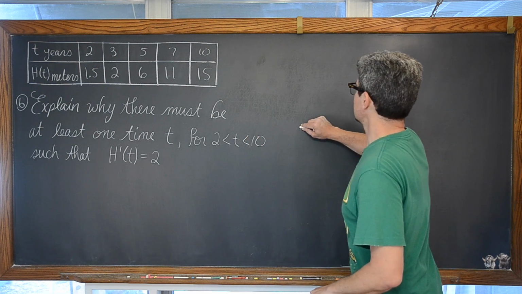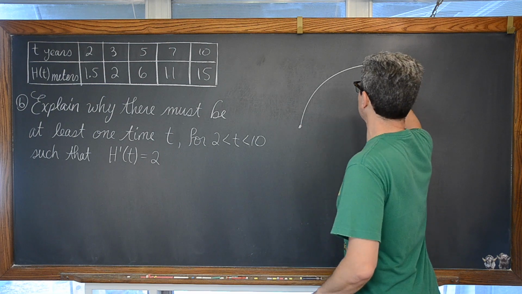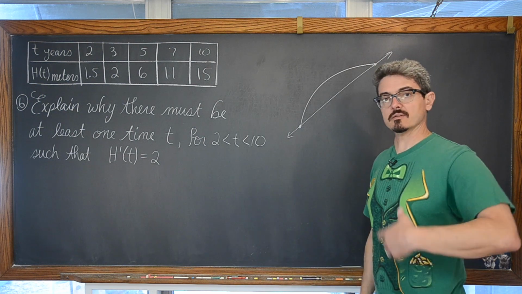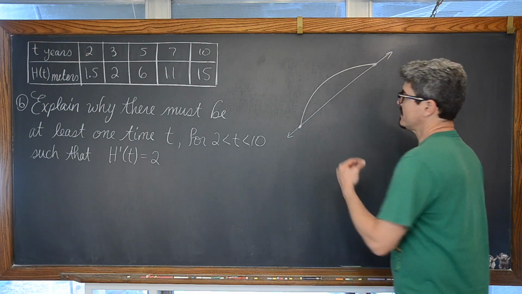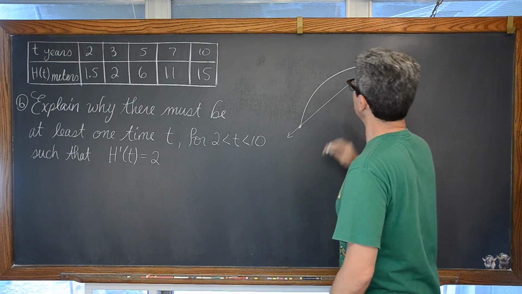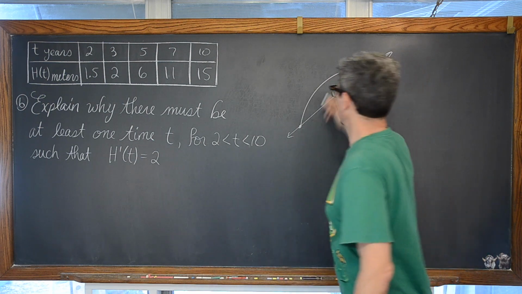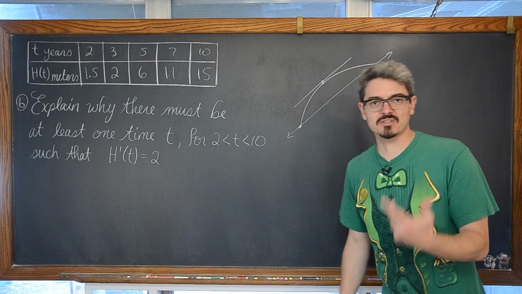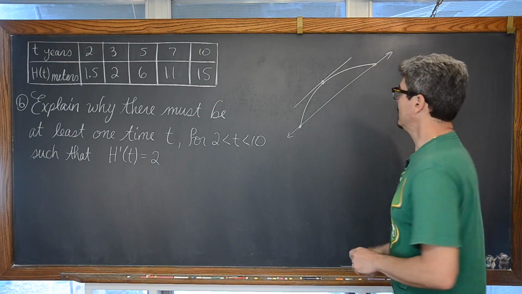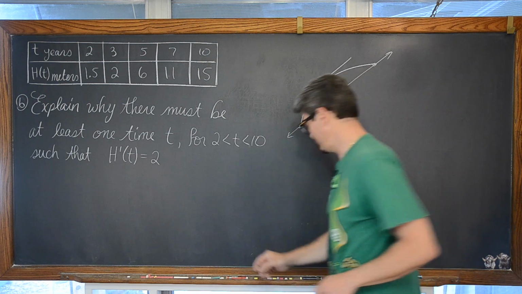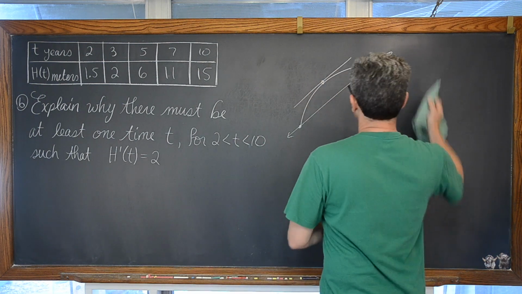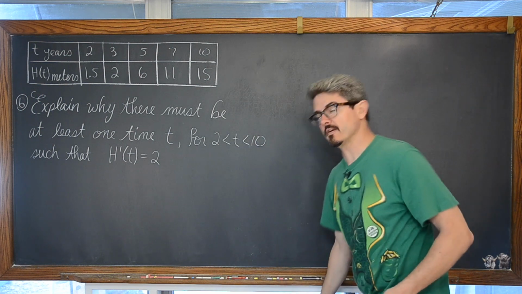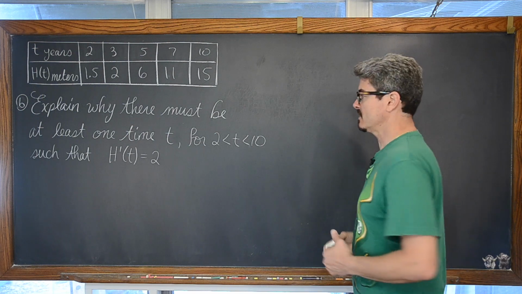The mean value theorem says that as long as a function is continuous and differentiable on a closed interval, and on that closed interval you get some kind of slope of secant line, some kind of average rate of change, then you're guaranteed a c somewhere on that open interval, because we've already looked at the endpoints, where the instantaneous rate of change, the slope of the tangent line, is equal to the average rate of change, or the slope of the secant line. And that's really where we're going with this. We need to recognize that the wording of the problem is asking us to work with the mean value theorem and then start checking all of the conditions.